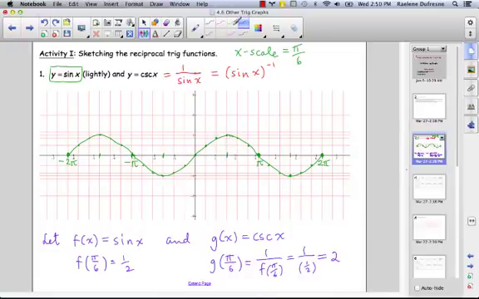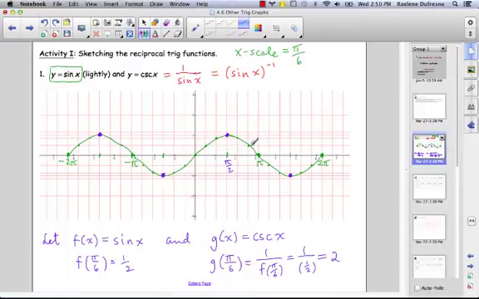When the angle is pi by 2, sine of pi by 2 is 1. The reciprocal of 1 is still 1. So the same point for the maximum on the sine graph is also a point on the cosecant graph. We can say that this point then has a y-coordinate of 1 when x is negative 3 pi by 2, and so it's still the same point on the reciprocal graph. Meanwhile, when the y values are negative 1, the reciprocal of negative 1 is still negative 1. So these 4 points are points in common between the sine x graph and the cosecant x graph.